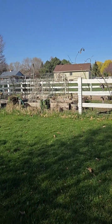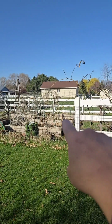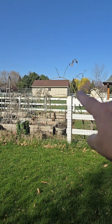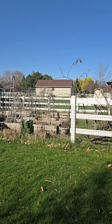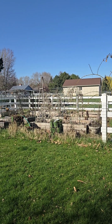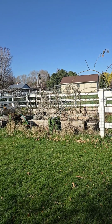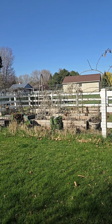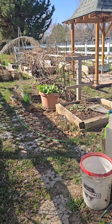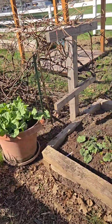Right now, the only thing I have planted is the garlic over there in that bed, and then the peas that are going to grow up the cattle panel, and only one container still of strawberries that I've cleaned out. I'm trying to do this thing a little, that thing a little, and it seems like I'm getting a lot of nothing done. Of course, I spend a lot of time with my family, and that comes first.